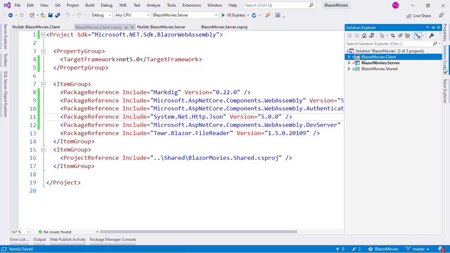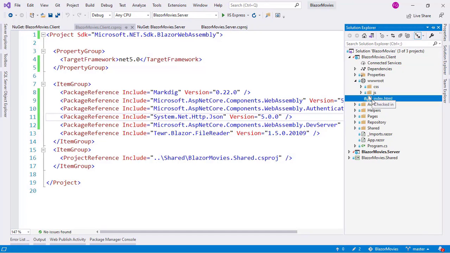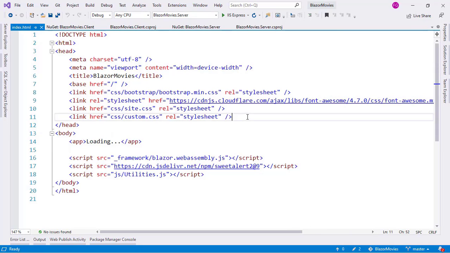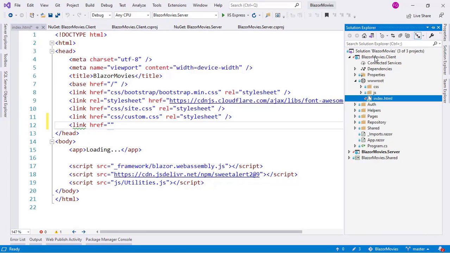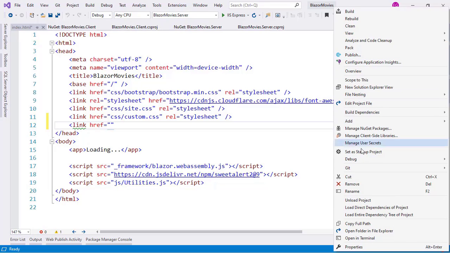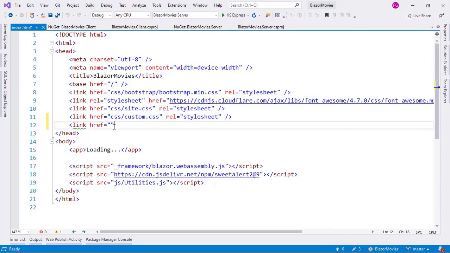Now let's go to the wwwroot directory, because we need to go to the index.html file to add a reference to a new CSS file, and we need to put here the name of this assembly. So I'll right click here, rename, copy this and paste it here, and then I will say styles.css rel stylesheet, and I will close this.